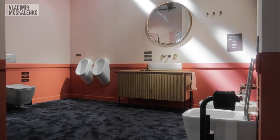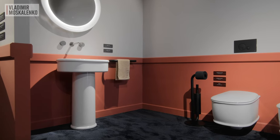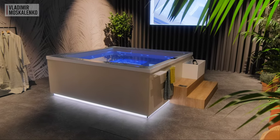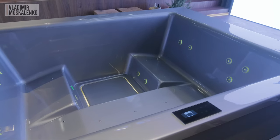The trend, which is more commercial than aesthetic, is that leading manufacturers are starting to offer the most comprehensive solutions for the bathroom, i.e. one-stop shops, when you can address one company and get a complete solution for the bathroom interior. Those who used to produce only furniture offer shower enclosures, bathtubs, and freestanding sinks. Those who used to produce only ceramics also start to add to their assortment various furniture compositions, bathtubs, and sometimes even expand their assortment towards wellness. This also applies to mini pools and poolside showers.